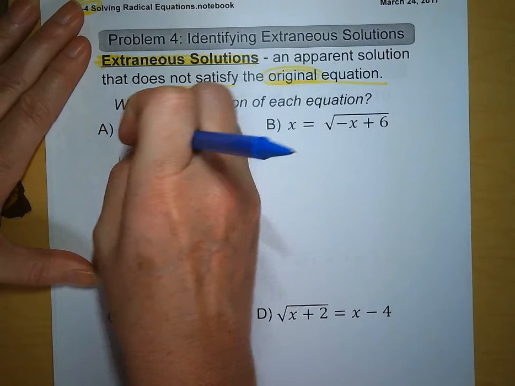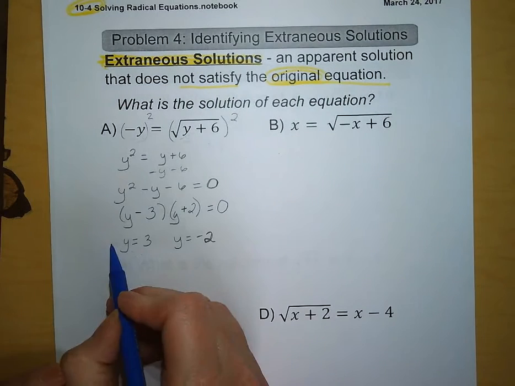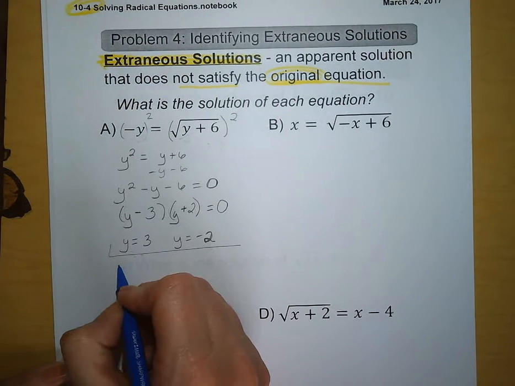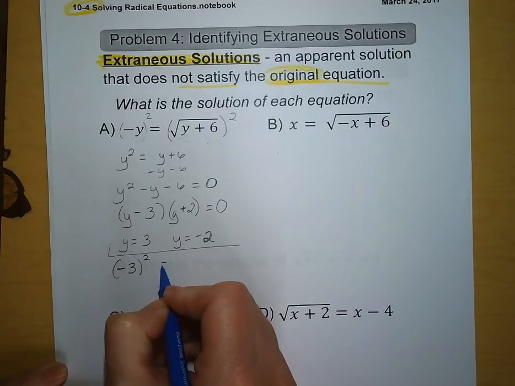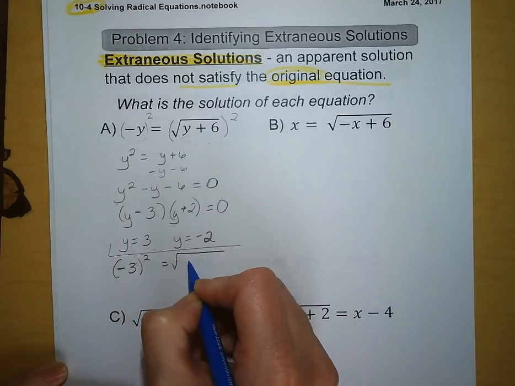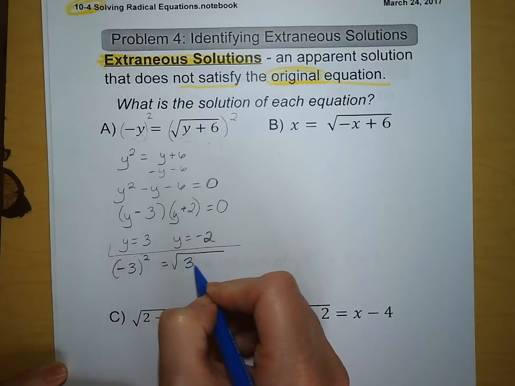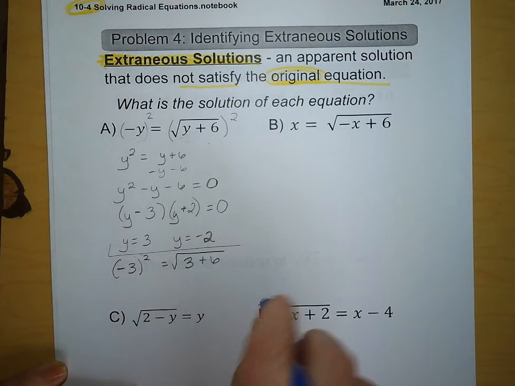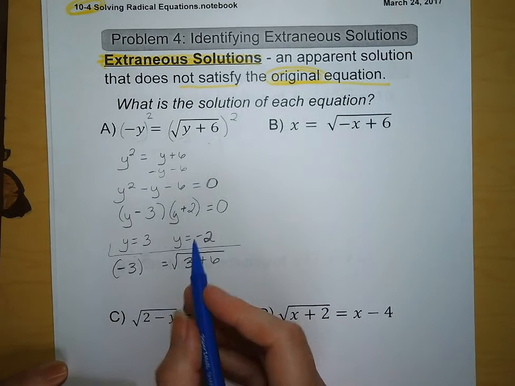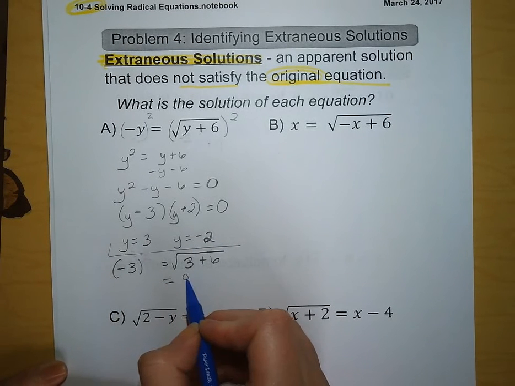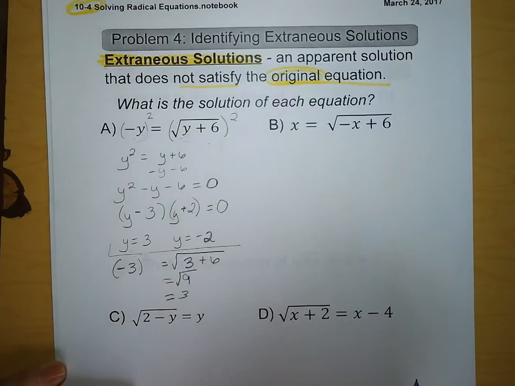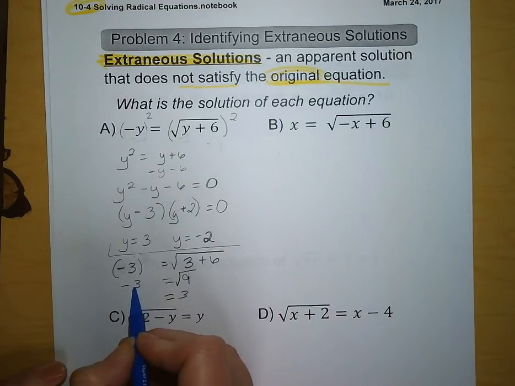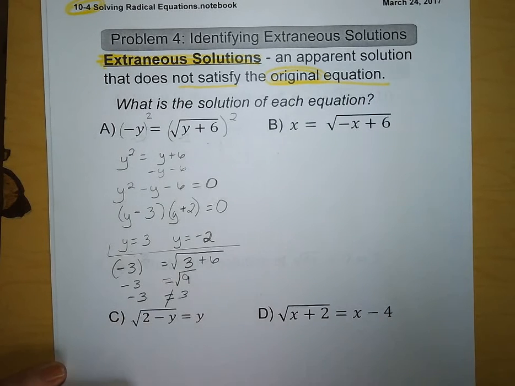Can we show that again? Sure, I didn't write it down correctly. Okay, so if I plug in, we don't need the squared part because we're plugging into the original. So this is the square root of 9, which is 3, and our y was -3. That does not work.